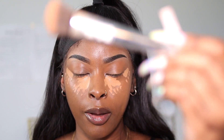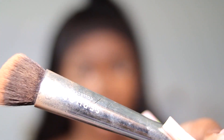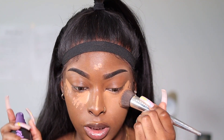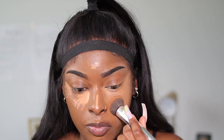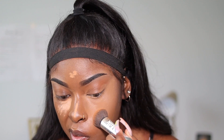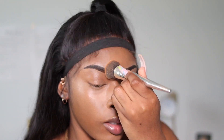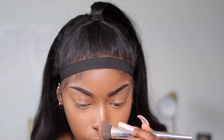The brush I use to blend in my concealer is my Milk Makeup brush from Sephora. I always spray my brush with setting spray before I blend anything cream-based — it just helps it last longer. I start with the inner corners of my under eye and blend it out into my cheekbones, then I also put some on my eyelid. I blend the concealer on my chin, my forehead — I have a very small forehead so I'm generous there — and then my nose.